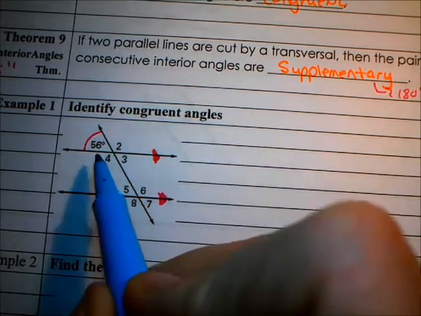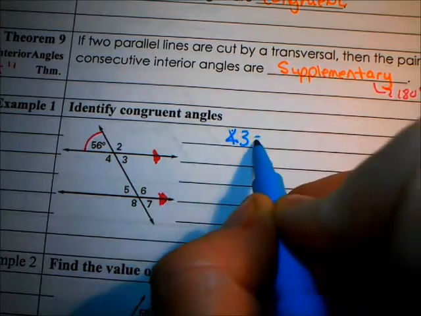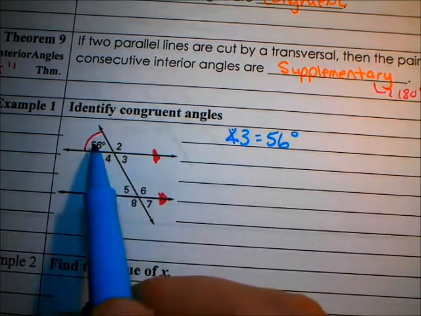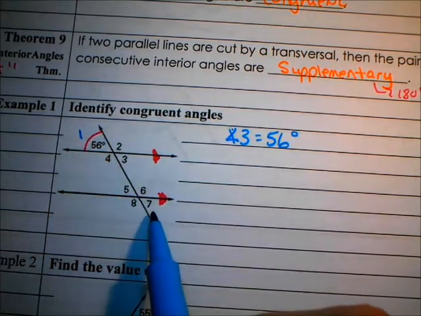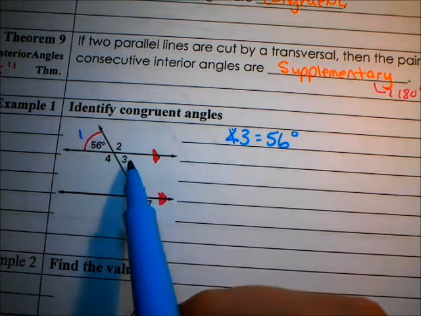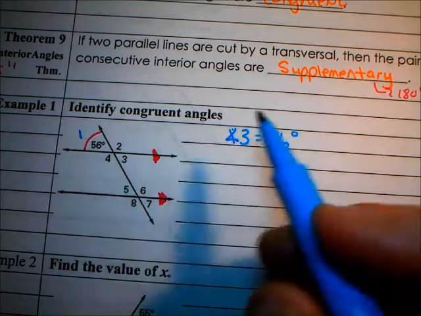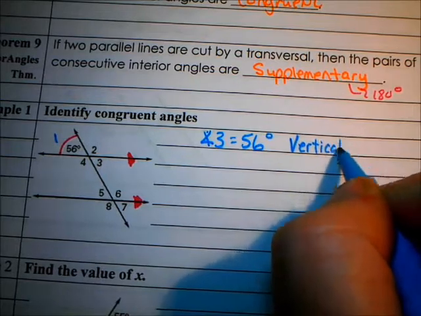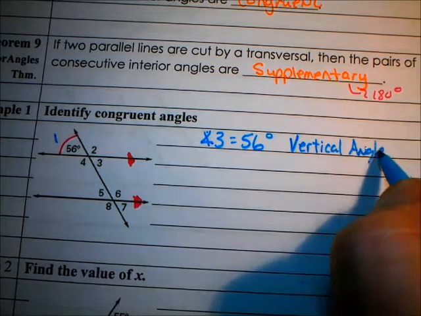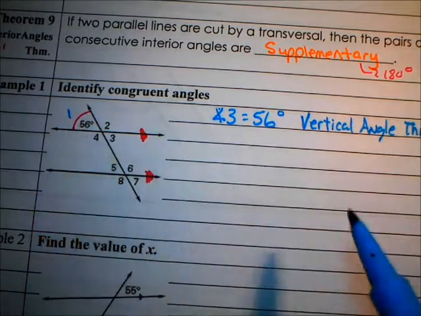Okay, the first one is I'm going to say that angle 3 is going to be equal to 56, because this angle 56, which would basically be angle 1, because it's what's missing in my list, I'm going to say that angle 1 and angle 3 are congruent because these are what type of angles? Well, these are called vertical angles. We had a vertical angles theorem that said all vertical angles were congruent. So I know I have 1 and 3.